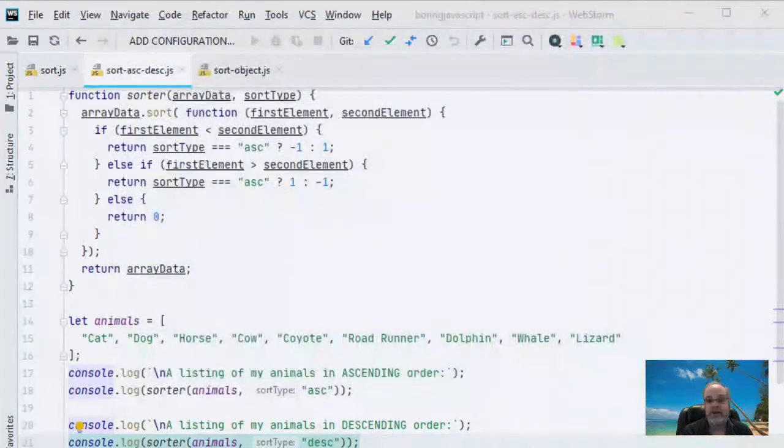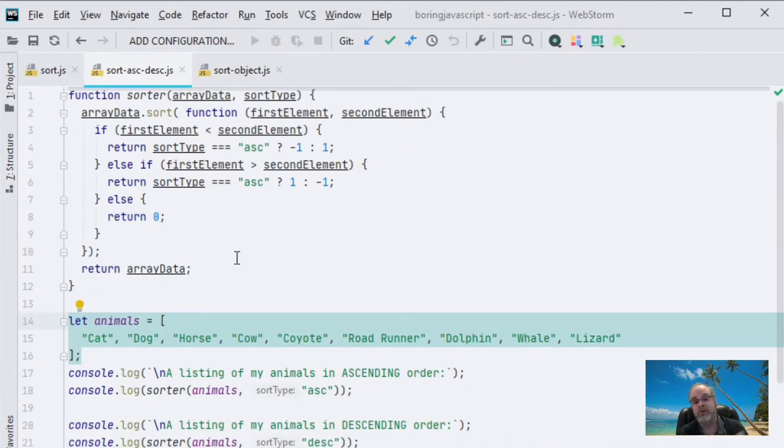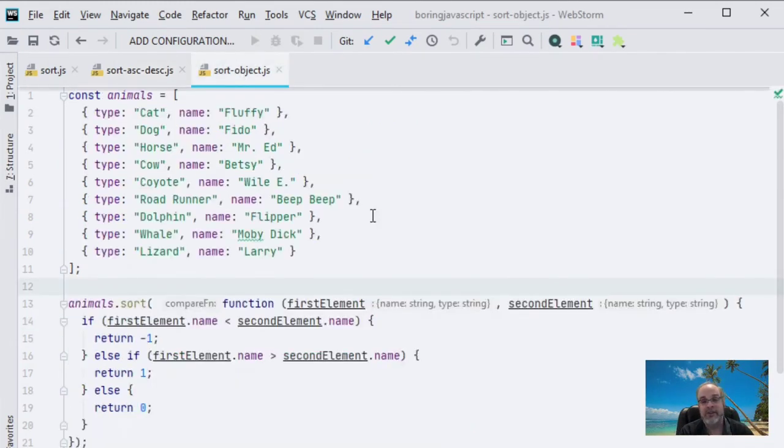Now, let's go back to my array real quick. As you notice here, my array is a very simple little array of just strings. What if you had an array of objects, which happens probably 90% of the time you're going to be working with arrays? Well, that's real simple too, and that's the power of the sort function, because you pass it that callback function, you are then allowed to tell JavaScript exactly how to sort that object. So let's take a look at it.